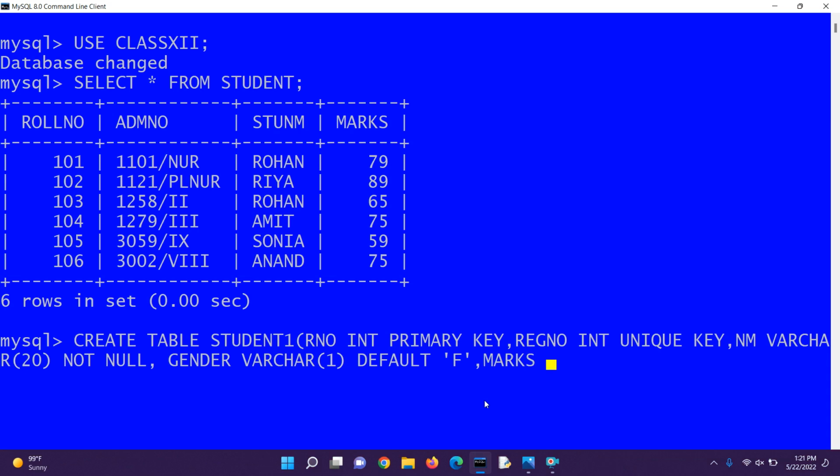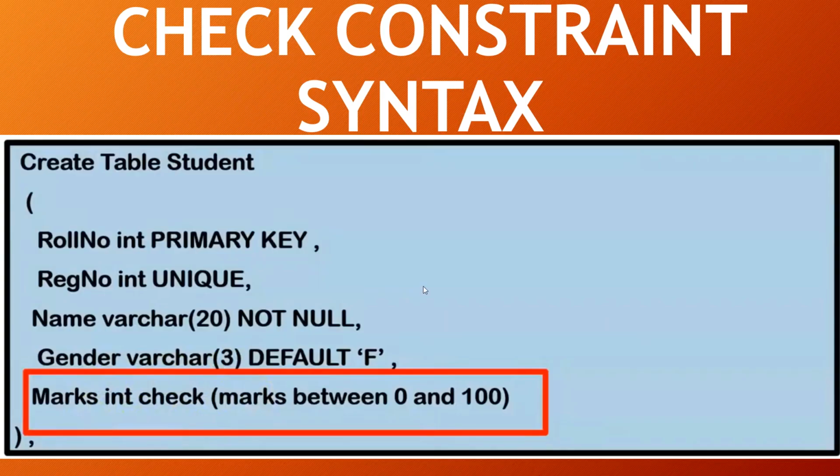Marks, int, you can have it float also, check. To put the value of check you will have to open and close the parenthesis once again. See this syntax: you will have to open and close the parenthesis once again and mention here which attribute will have the value between which limit.